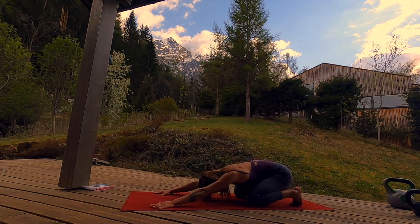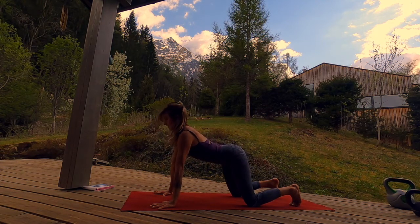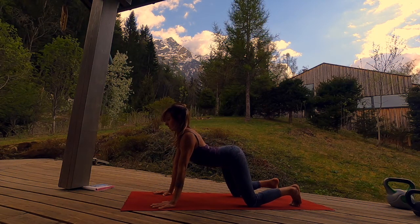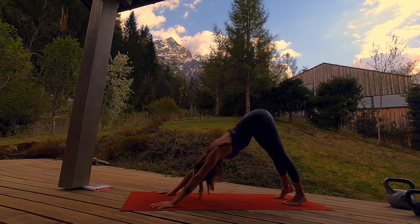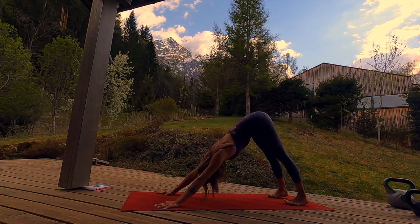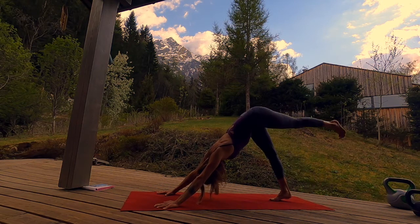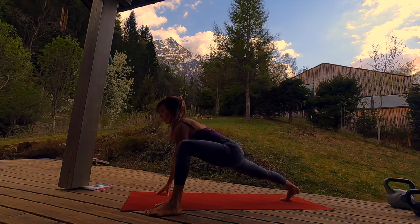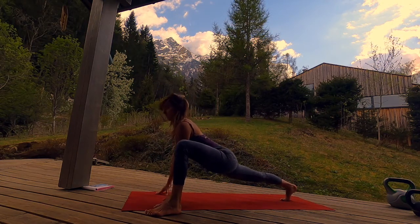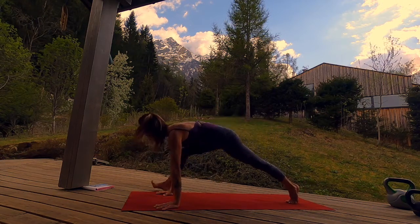Any vinyasa of your choice. Here, I opt to inhale for cow pose. Exhale into a downward dog. One more cycle. As you inhale, the left leg will come up. Your exhalation, bring the left foot forward outside of your left hand. Lizard's. Step the left foot back. Inhale, right leg comes forward, lizard's.